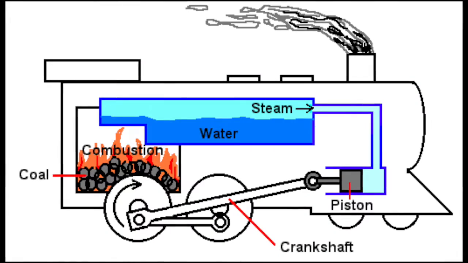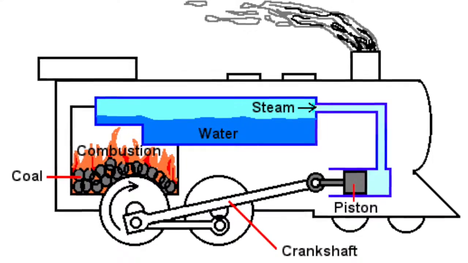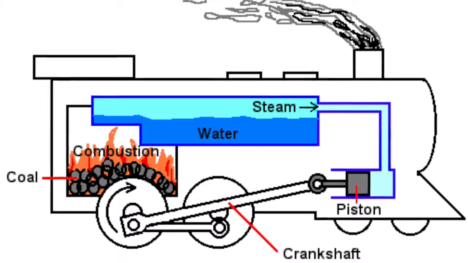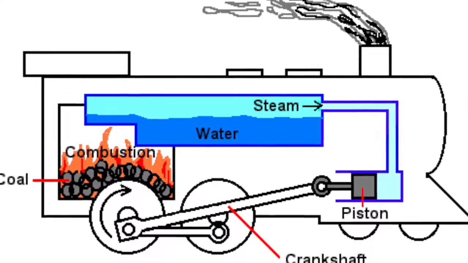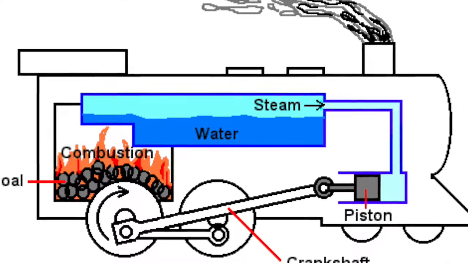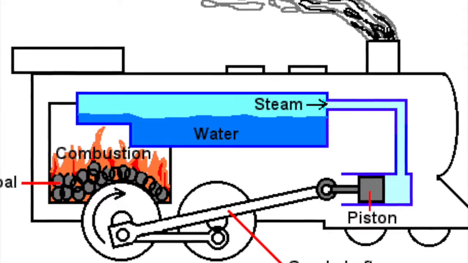How exactly does an external combustion engine work? So an EC engine burns fuel to heat water and produce steam. The steam is under a lot of pressure and it's used to push a piston back and forth inside a cylinder. As the piston moves back and forth, it moves a piston rod, which does work.